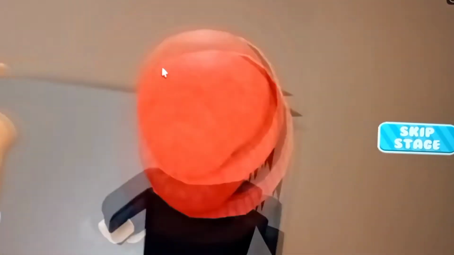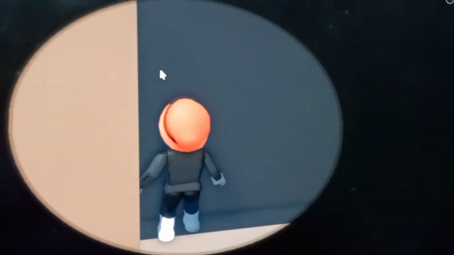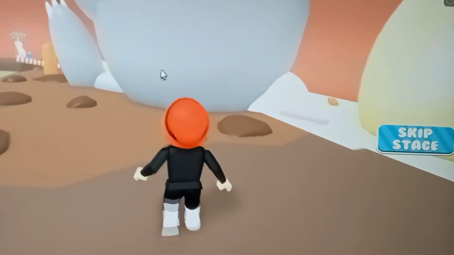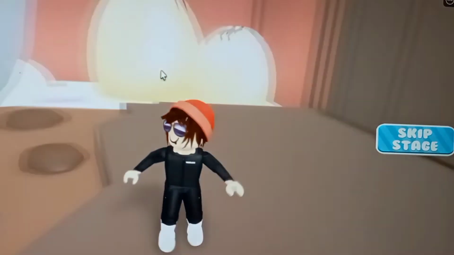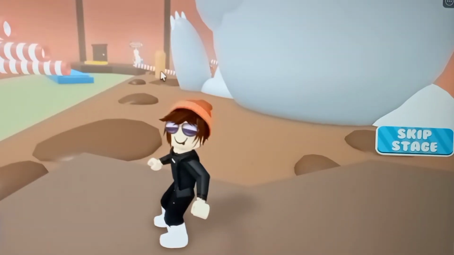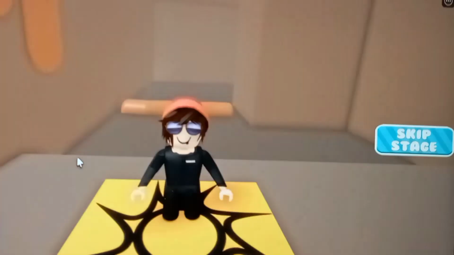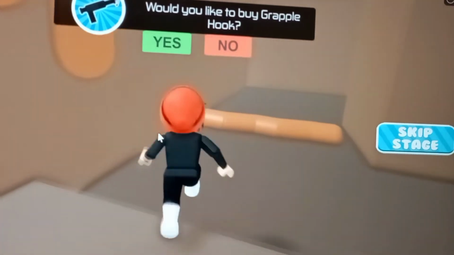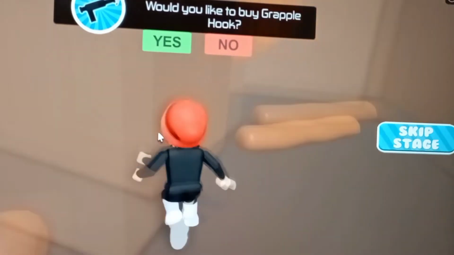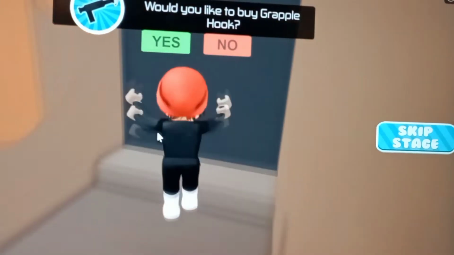No. I don't want to do this, but I got to. Yay! What's happening? Can I walk on this or I cannot walk on those? Okay. Oh, I need to start from first. Why me? Oh, you can touch the poo. Oh, but I don't want to.